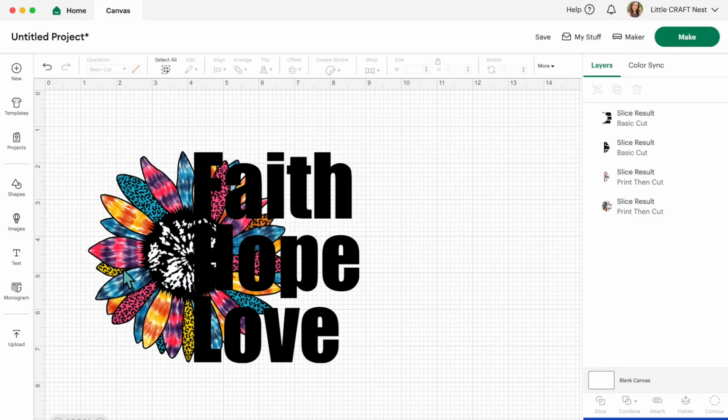So if your original picture here was a multi-layer image, you would not be able to slice them all at once, which would make doing this project a little trickier. So that's why I recommend when you're uploading your image, make sure it's just a single layer image. Even if you flatten all those images together in Design Space and then you try to slice it too, Design Space still doesn't let you do that, which can be a little frustrating, so make sure you have uploaded only a single layer image.